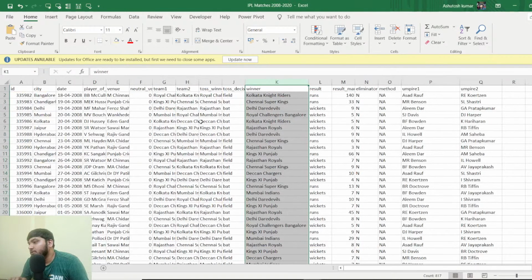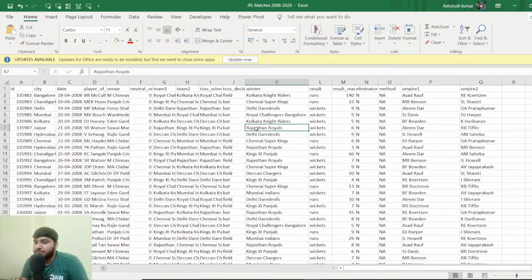Okay, so here we want to get the information of the matches which have been won by each team. We need not get the information of the total number of matches which have been played, but the matches which have been won.